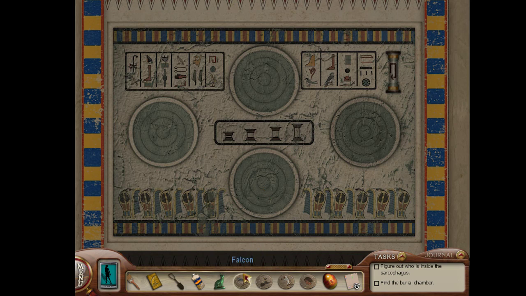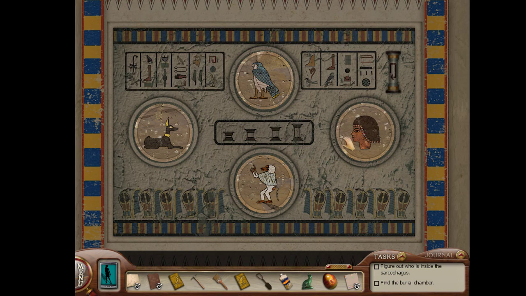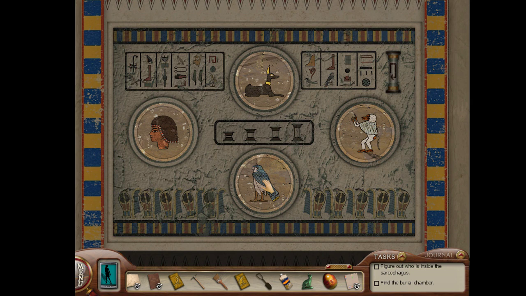Oh, you don't have a clue yet? It fits. Now, what exactly does it do? Nancy has the clue already. So the four sons of Horus, we need to get them into place. So, we need to figure out the correct order for these, I believe. Right, and when we turn them, it turns the pyramid thingies, unless I'm mistaken.